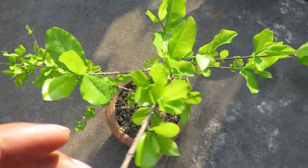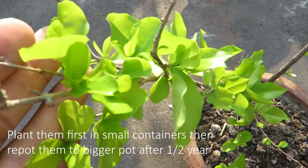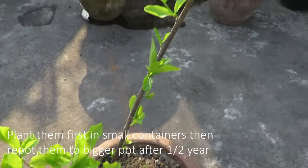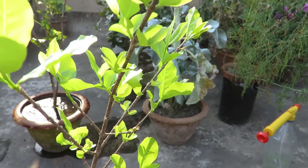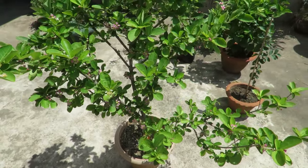When you are choosing containers, try to gradually increase the pot size. First plant them in an eight inch pot, then you can move them to a 10, 12, 15, or bigger pots to have the best results. They will need some space to develop properly. Currently I have mine in an eight inch pot and it's fruiting quite well.